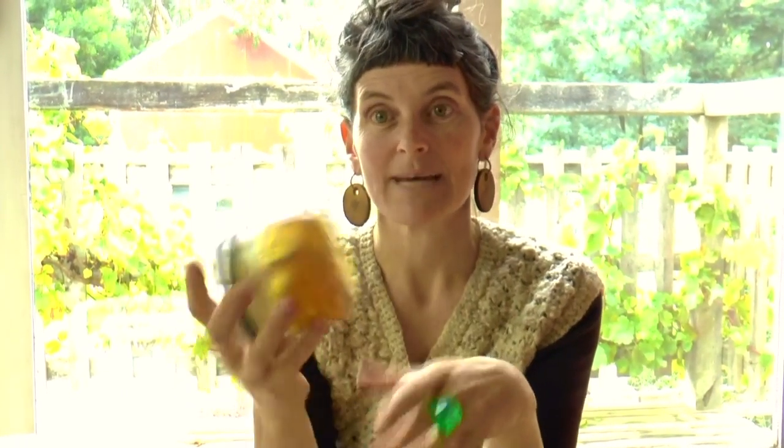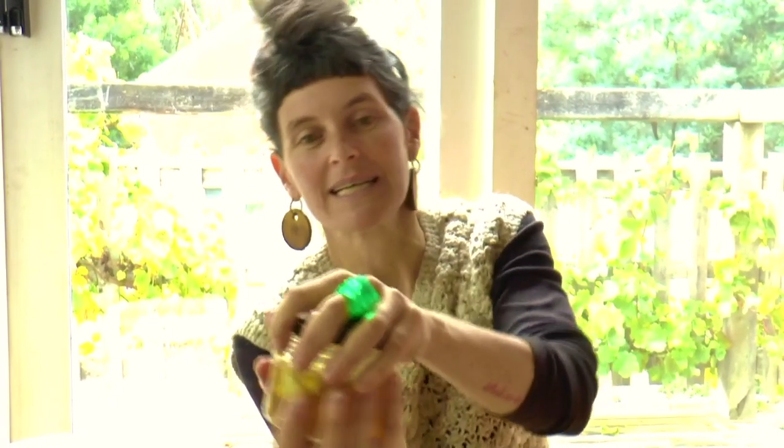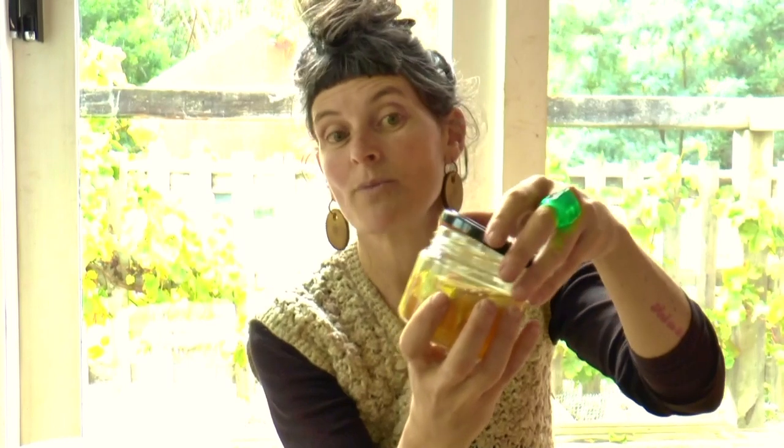When I'm done here, I'll make sure the lid is on really tight, stick it in a cupboard, and turn it upside down on its lid. Tomorrow I'll turn it back and keep doing this until the honey starts to get really runny — that's when you know it's starting to ferment. I'll keep turning it for the next two weeks. After a couple of days I'll also start 'burping' it — opening the lid to release the carbon dioxide, closing it tight, then repeating daily until it's really runny. Then I'll keep it in the cupboard for six months.